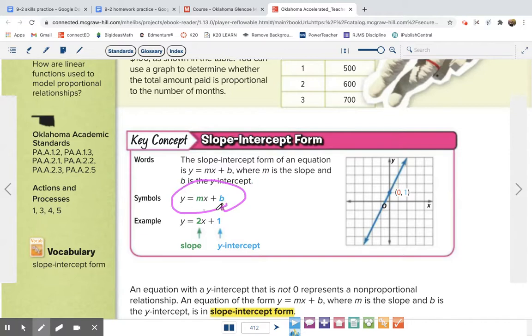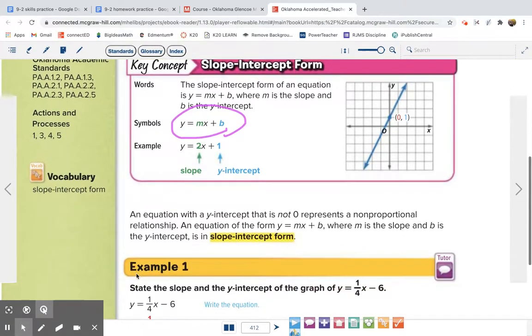But this formula is called slope-intercept form because we only need the slope and the y-intercept. It's named by what's in it. Once you have that, the m is your slope. That's what we've been doing. The m equals y2 minus y1 over x2 minus x1, your slope. That's m. B represents your y-intercept. So you might draw arrows to it when you write it, that m is your slope, b is your y-intercept. We're going to be using that throughout this whole lesson and probably from here on.